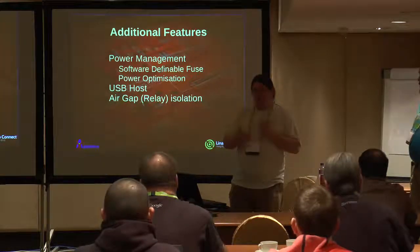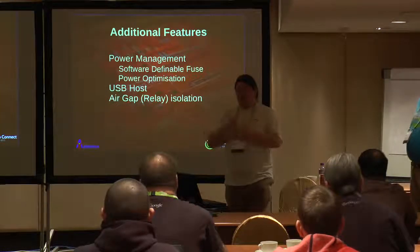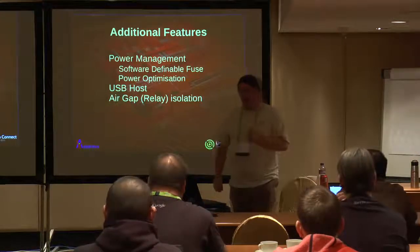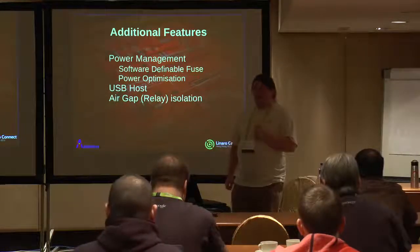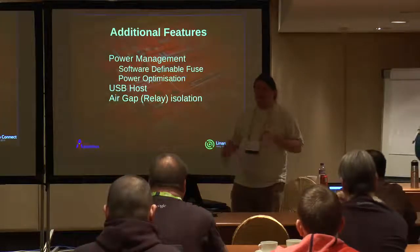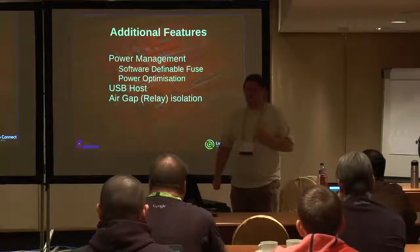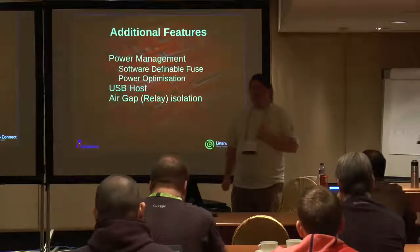So we ended up putting on a small Coulomb counter, something to measure our energy, not just measuring whether there's a voltage present, but how much power is flowing through, integrating both voltage and current measurements at the same time. And it turns out that gives us effectively a software definable fuse. So if you're doing board bring up, for example, you can specify this board, this EUT shall not exceed 2 amps. And the second it exceeds 2 amps, the platform pulls the plug on you. So your EUT is potentially protected.